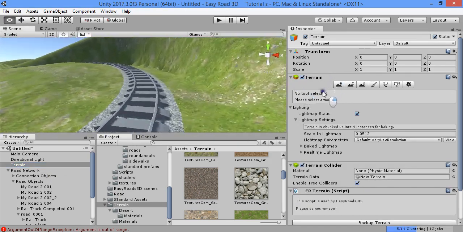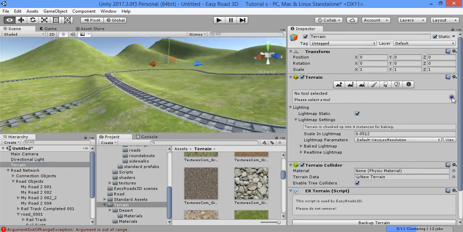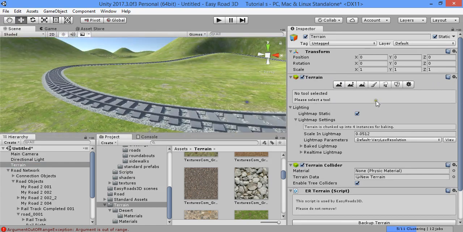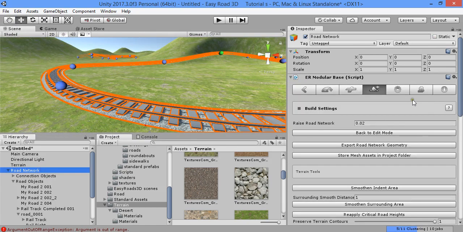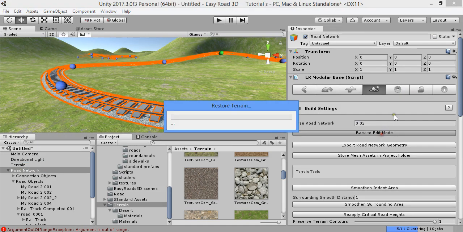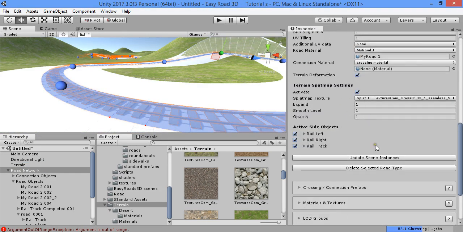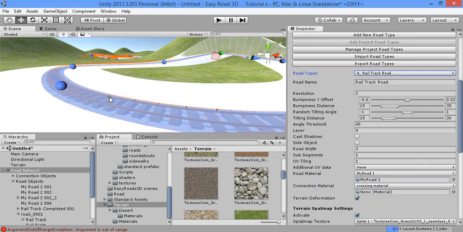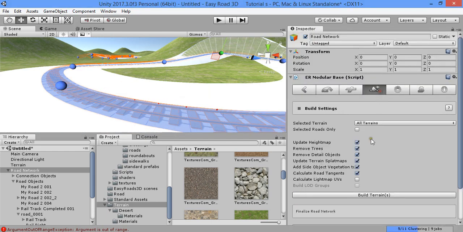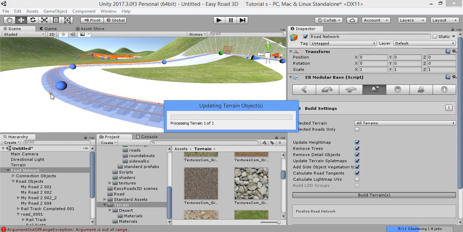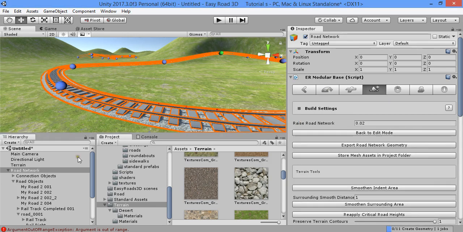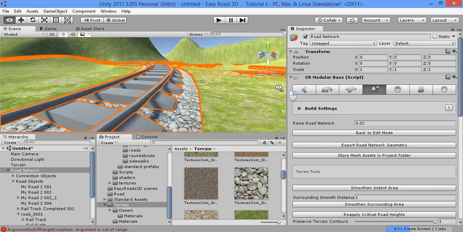Now we have splats updated for the road. After changing settings, you must press update scene instance to apply the default settings to all created splat maps.